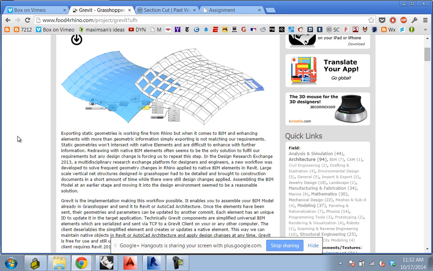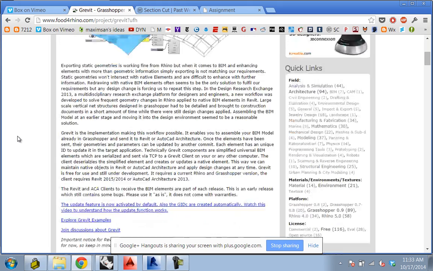The way you would think about this one is you write the script in Grasshopper and you get the product in Revit, right? Whereas the Hummingbird one is intended to allow you to literally go back and forth between Dynamo, potentially change the script in Dynamo, go back to Grasshopper, change the script in Grasshopper, go back to Dynamo. It doesn't really work like that, but that's the intention. This one is really just using Grasshopper for Revit. So it really doesn't engage Dynamo in the same kind of way.